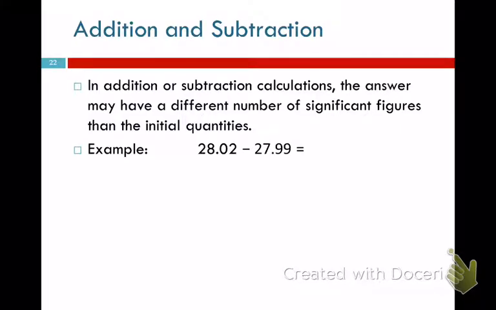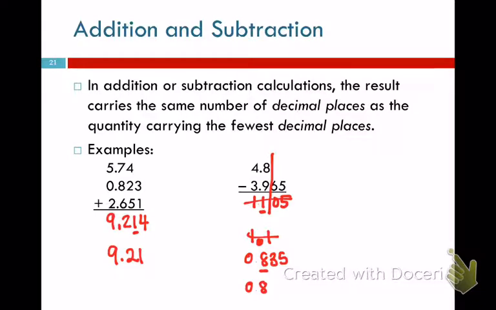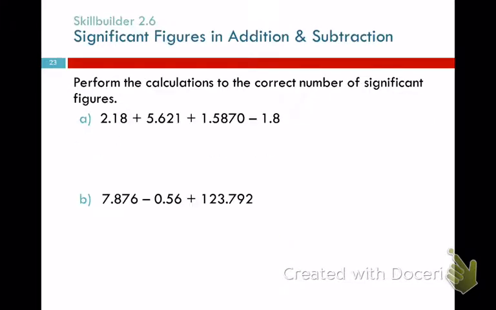So just a little side note. I'm going to actually skip this slide, but I'll talk about it here. You notice this was 2 sig figs, and this was 4, and the answer had 1. So when you do addition and subtraction, sometimes sig figs change. When you subtract, the general problem is you lose significant figures. And when you add, because you can add tens places, you can gain significant figures. This is why averaging works: when you average a whole bunch of numbers together, you're really adding them all up, and you increase the amount that you know by adding the numbers and then dividing by the total. We'll talk more about that in lab when we do the practical examples.